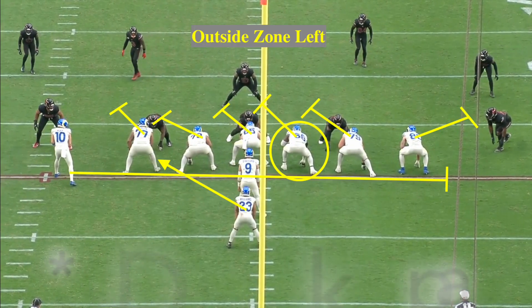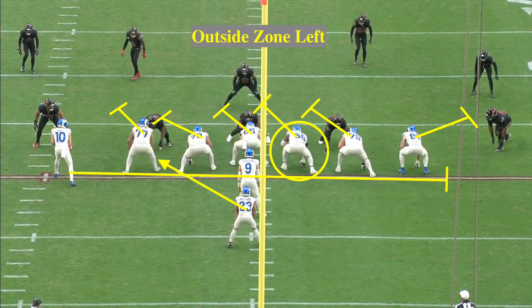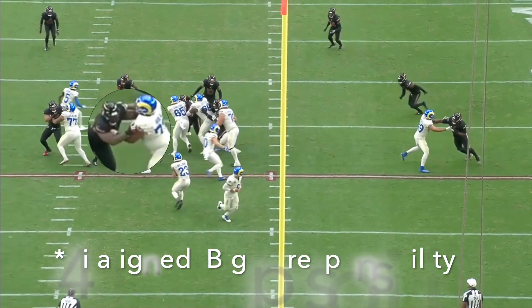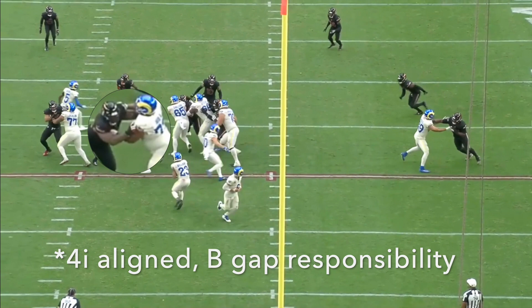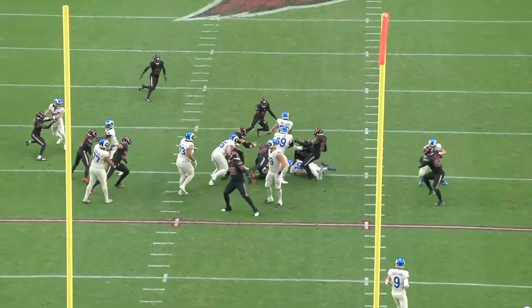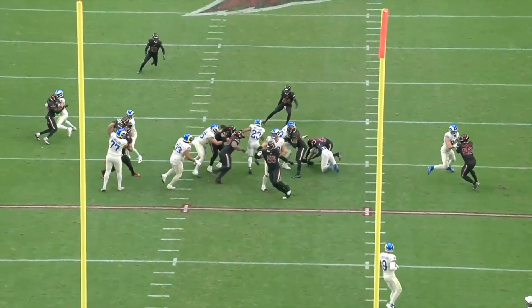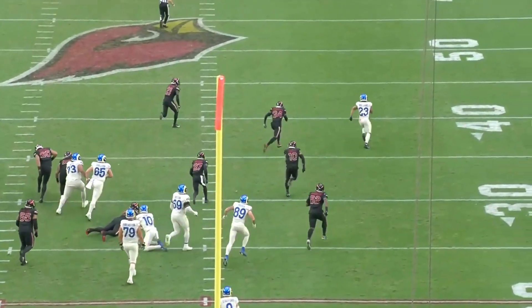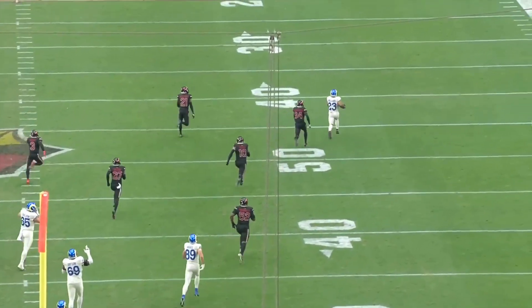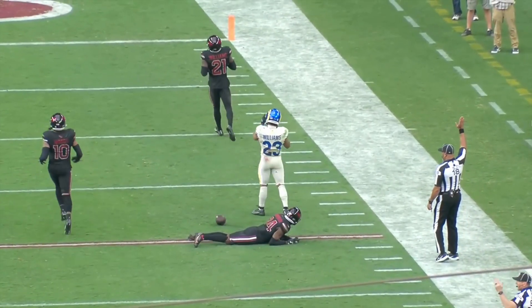Here we have a zone play, an outside zone to the left. What you want to do is push the outside as far as you can until you have to turn yourself back in. He pushes it outside as far as it can, but then he sees the DT with a four-eye technique. He stops the play at the point, so Kyron has to cut back and weave his way through to find open space. What I love about one-cut backs like this is that they use their eyes and feet, follow the blocking scheme, set up their blockers so they can explode for bigger runs — not running in a straight line into somebody's back, but actually using space and vision.